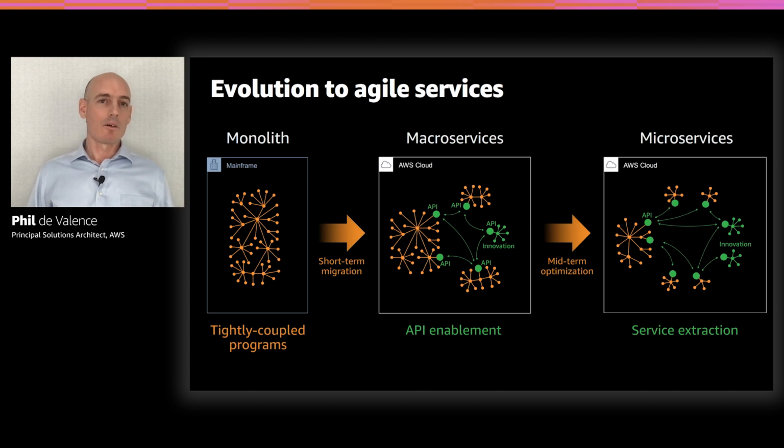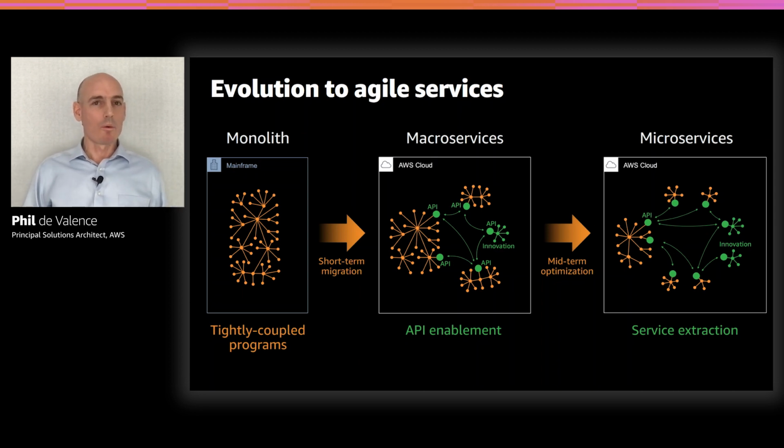Some may ask, why do we migrate to macroservices first? The primary reason is because the macroservices possess the 12 agility attributes that are needed by mainframe workloads. That means they provide more business value in the short term. The second reason is because we create macroservices using tools. This provides speed and minimizes risks. The third reason is macroservices ease the transition to microservices because they benefit from modernized application and infrastructure stacks. The fourth reason is macroservices enable new use cases and innovation sooner.